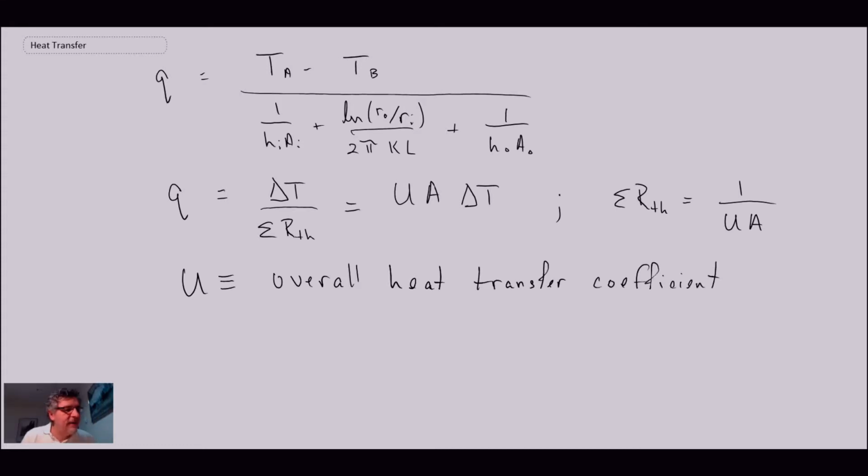And it can be defined either in terms of the inner or the outer area of our double pipe heat exchangers. So what am I referring to? Well, if you look at your wall, this is the inner pipe, and that's the wall thickness. So area inner would be here, and area outer would be there. So it depends if you use your internal or your external radius or diameter of the interior pipe.